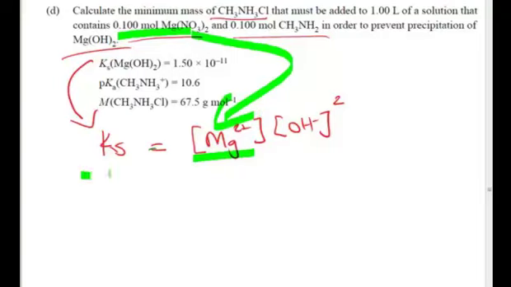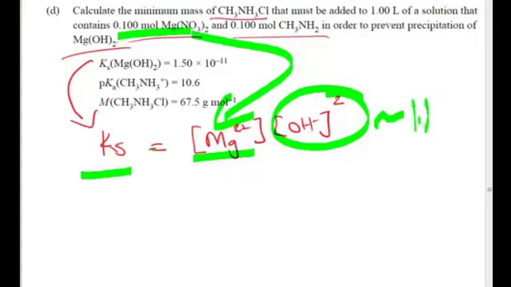And because we have now two values we can actually work out what the hydroxide ion concentration would be and that would tell us automatically what the H3O plus ion concentration must be as well. So we get two bits of information from that as well. So let's go and do that next.